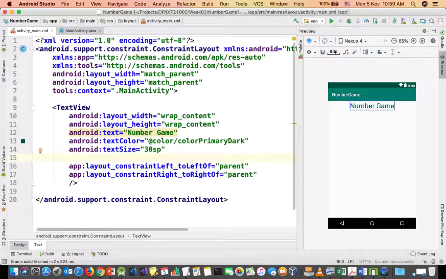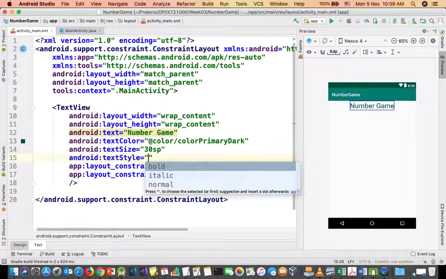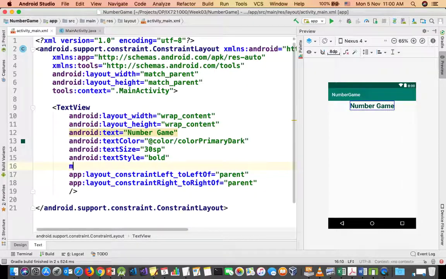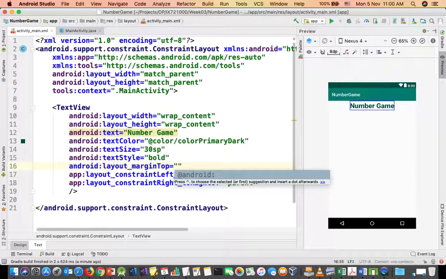What else? Make it bold. Text style, make it bold. Okay, fine. And maybe we want to leave some space on the top margin. Top, I say 30 dp.